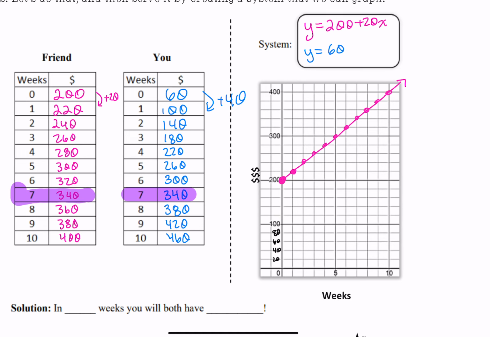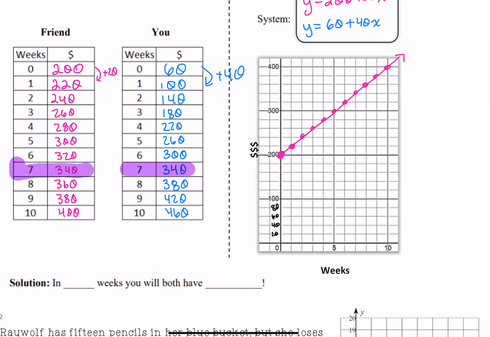You start with $60, but you're adding up by 40 every week, which is your common difference, so that gets your variable. Now you start off with just 60, so you start way down here, but you go up by 40. Well, 80, 100 is here and right 1. So in this one, it looks like on the graph, we're going up by 2, right 1. In reality, we're actually going up by 40, right 1. But because of how we counted our tick marks, it looks different from that.